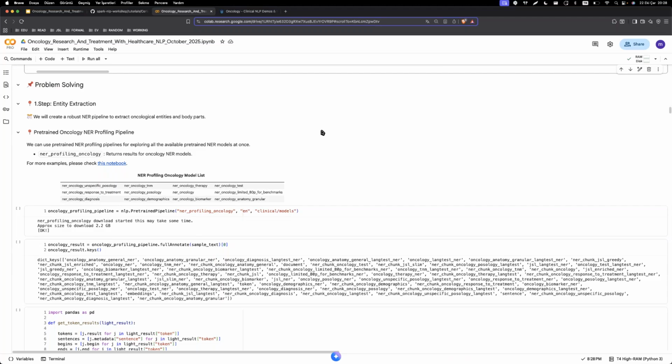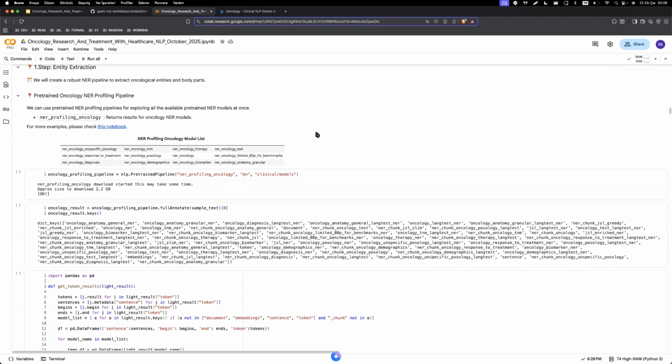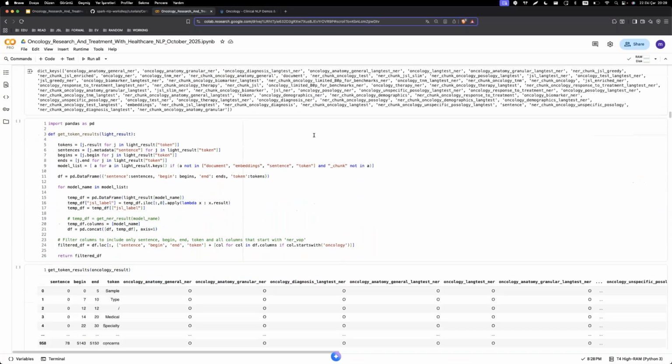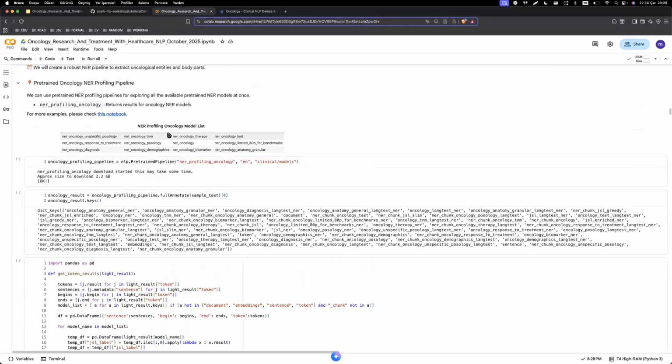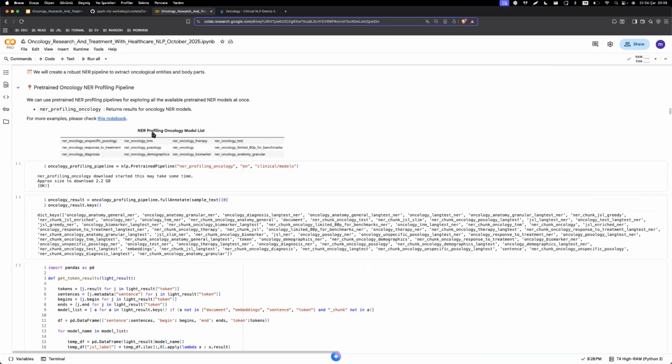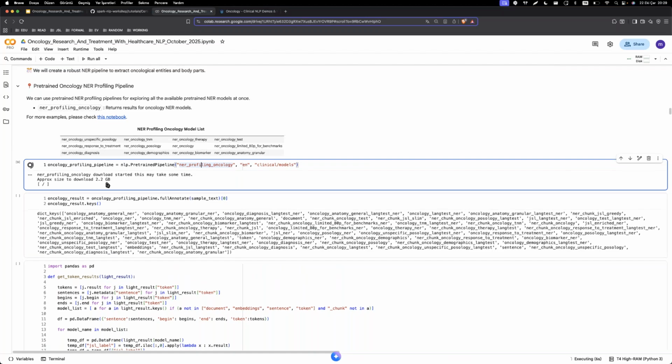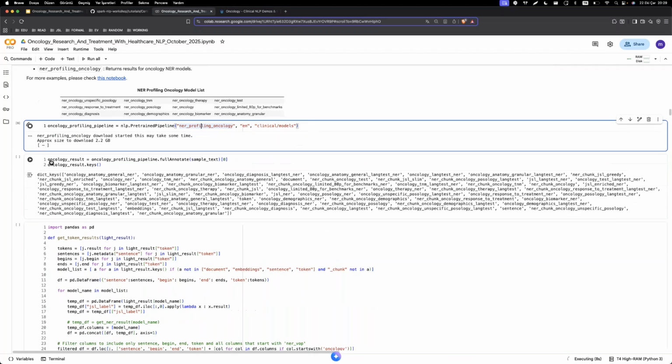So first of all, you don't know which model fits your use case, right? And these are the NER models that exist in the NER profiling for oncology pipeline. We have a one-line pipeline. Actually, we have a pre-trained pipeline which you can load with one line of code, and it's quite a big one, so it takes some time to load.